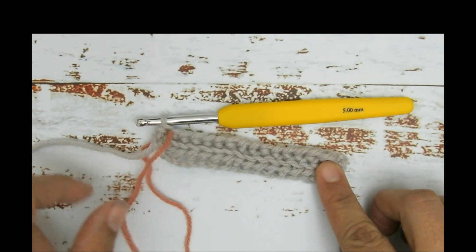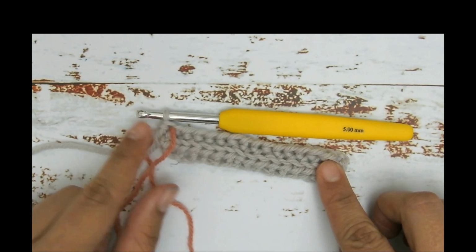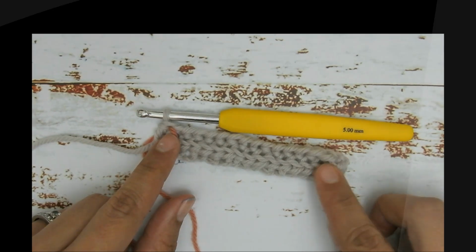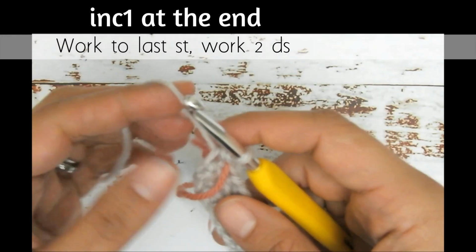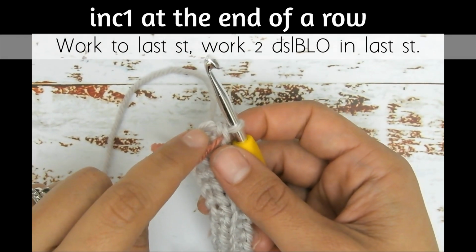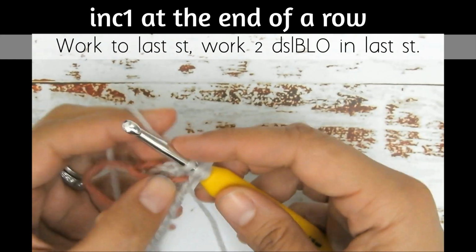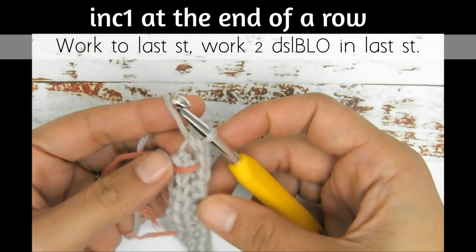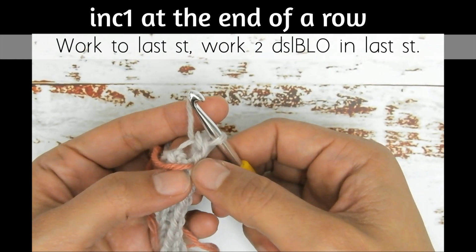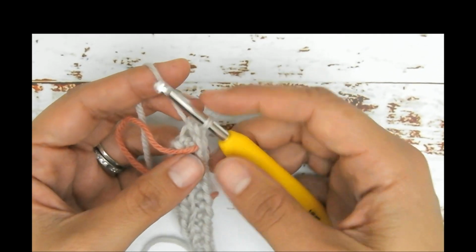I've put a marker on the last stitch so that you can see how I increase and decrease, and it's easier to count your stitches after that marker, which is how the pattern is also worked. So I'm on the last stitch of the row. To increase 1, I will simply make another double slip stitch in that last stitch. So double slip stitch there, and I have increased 1. You can see where the marker is, and I have 1 more.